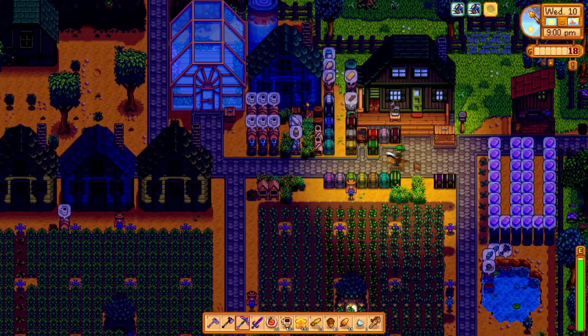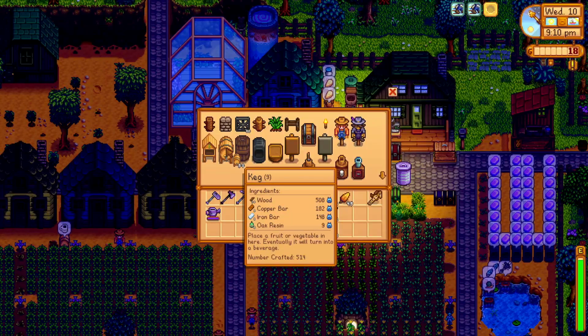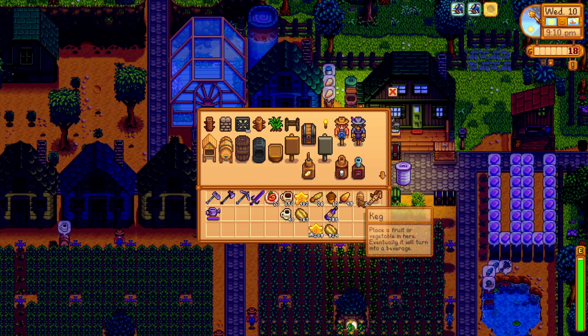We were able to collect almost 2 stacks of wood from tree chopping and use the wood and oak resin to craft 55 new kegs. This will put our total keg count to 501 kegs, if I have counted correctly.